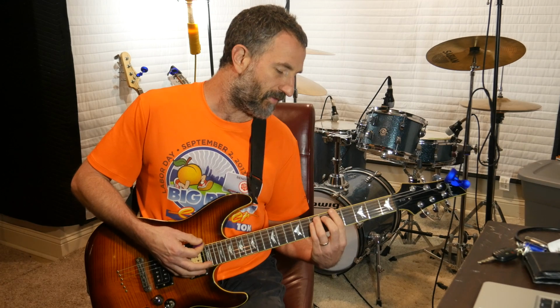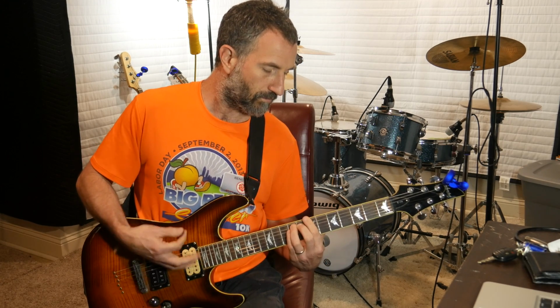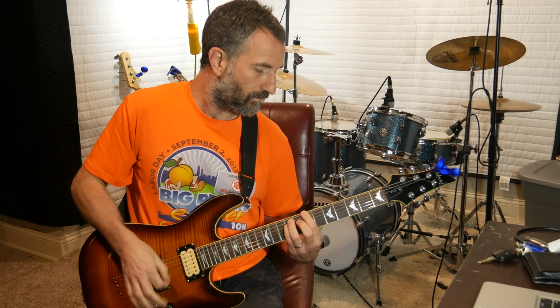Put your ring finger on the 7th fret of the A, and your pinky on the 7th fret of the D. And then you go to the E, which is open E. Put your middle finger on the 2nd fret of the A, and your ring finger on the 2nd fret of the D. It's the same pattern as the other one I just showed you, but just a little bit different chord.